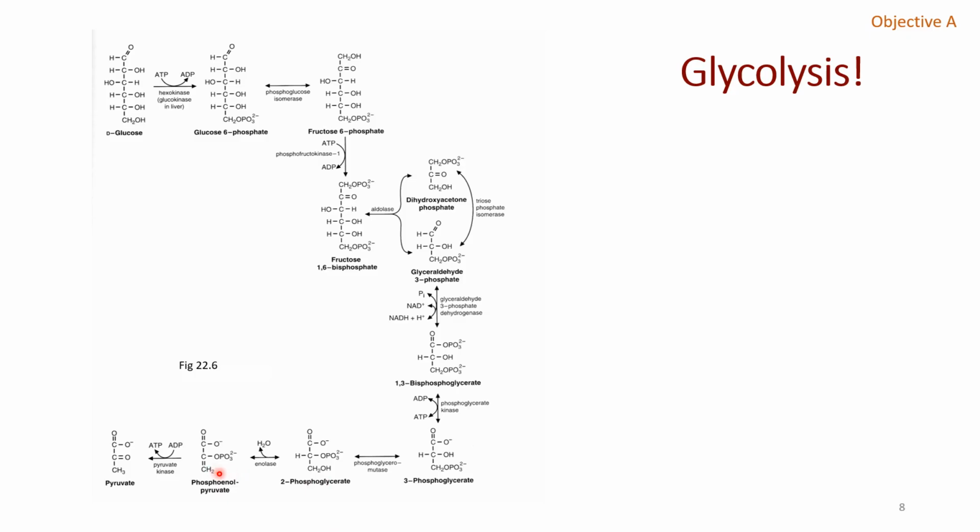And again, you've got a very sterically hindered, very constrained molecule with a double bond, a negative phosphate, and you've got that negative carboxyl group out there. So this molecule has a tremendous amount of free energy stored within its structure. And in fact, phosphoenolpyruvate is the molecule. And because it has so much energy, it can easily phosphorylate a molecule of ADP to create another molecule of ATP, and the product is going to be pyruvate. So again, 2 phosphoenolpyruvates are going to be used to phosphorylate 2 ADPs to give you 2 ATPs from this, and 2 pyruvates are formed.